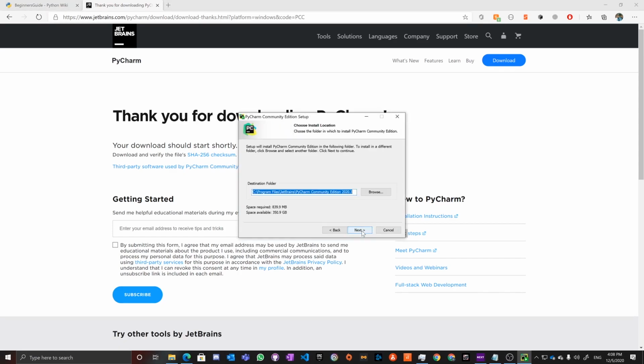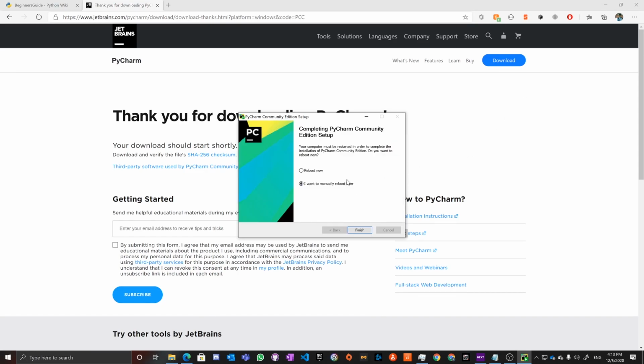Now you can just click next, next, and for this we'll be adding the launcher's directory to path, and we'll also be creating a desktop shortcut. You don't need to do these, but it is vital in some cases that you add it to path, but it is not necessary for what we're going to be doing in this course. Alright, now we can just wait for it to install.